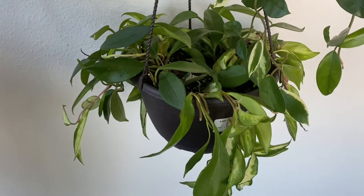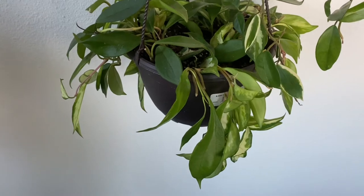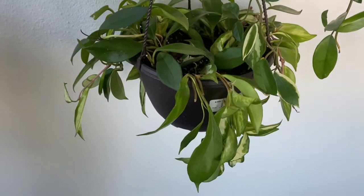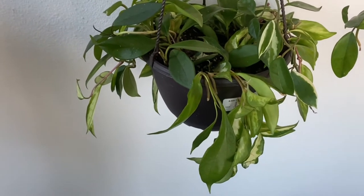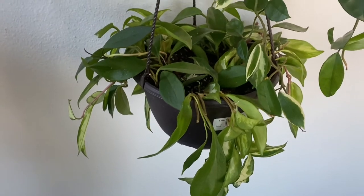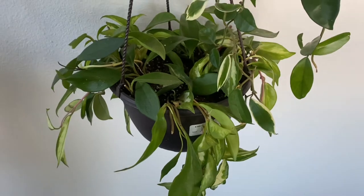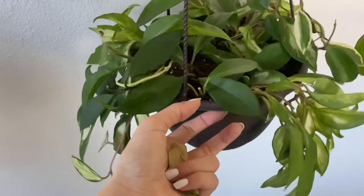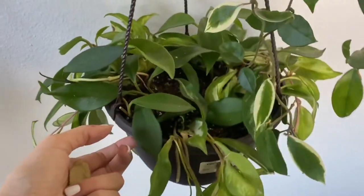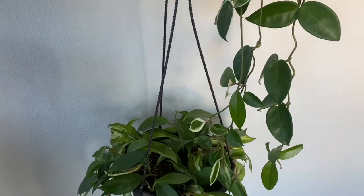This one I'm having trouble with — my Hoya Crimson Princess. It was much more full before and just started dying off on its own. About a week ago I decided to take it out of its pot, remove the dead plants, and mix its original soil with my regular potting soil. I put it in a new spot and it seems to be doing okay, though it has a lot of damage. I'm hoping it just survives and likes where it is now.